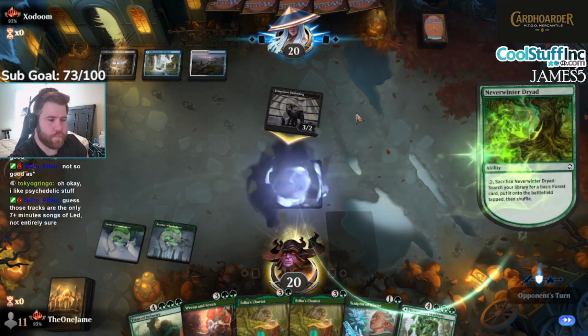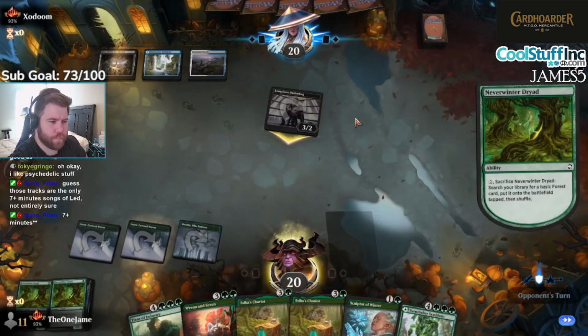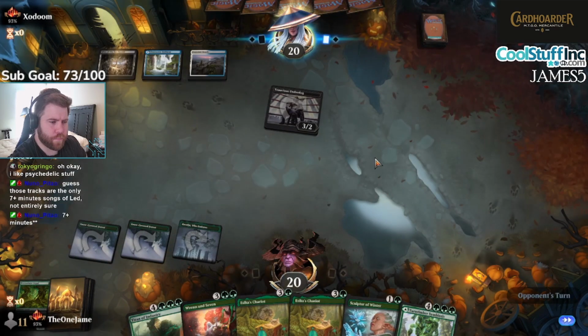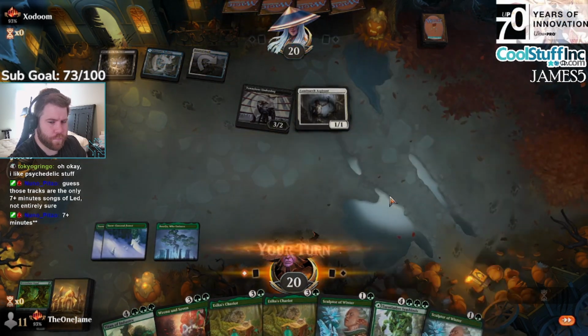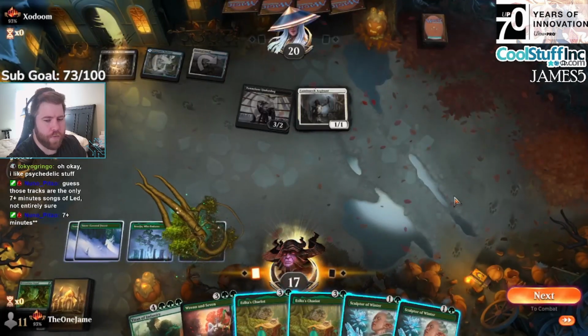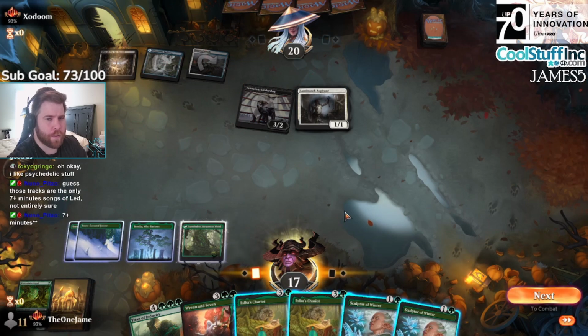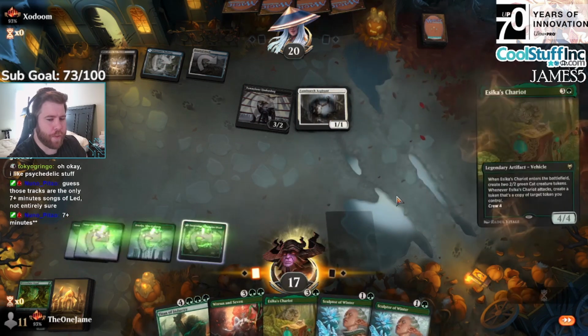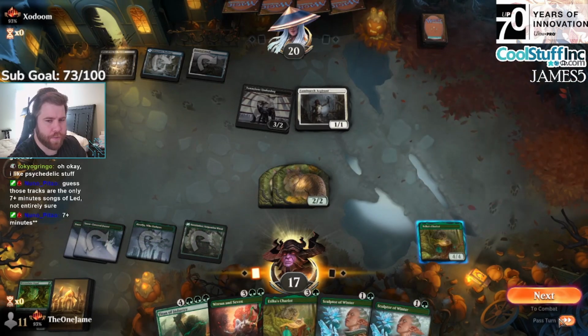Here we go. Bada bing, bada boom. Alright, do we go double Sculptor or just go Chariot? I don't think we go double Sculptor, because if they have Meathook, then we're actually screwed.